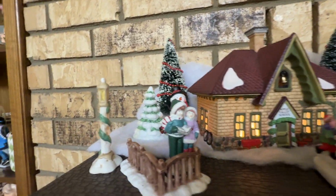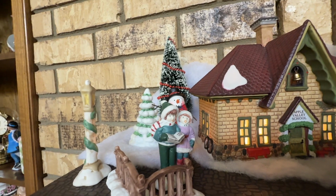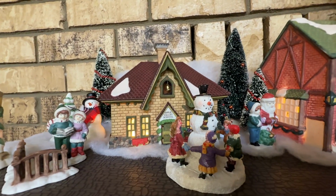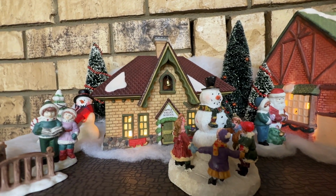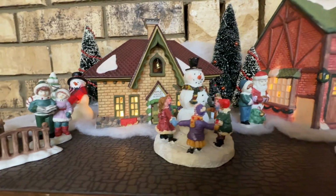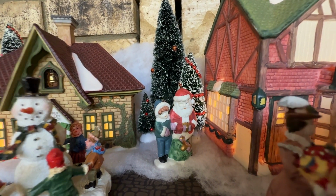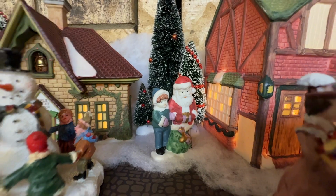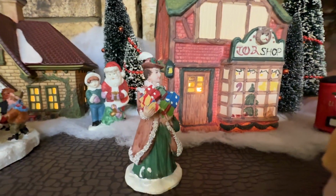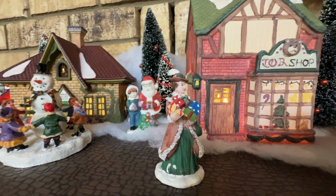This is my niece and nephew when they were young, Jonna and Jeremy, and they were very close in age, so that's appropriate for them. And now that they're grown up, Jeremy has 3 boys and Jonna has 2 girls. So I just let all the kids going around the snowman be my great nieces and nephews. And back here at the back is my other nephew, my sister-in-law's son, Brian. And then Suzanne is right there. Suzanne loves to shop, so I thought this was appropriate to name her character that. And she also has brown hair, so that works really well.